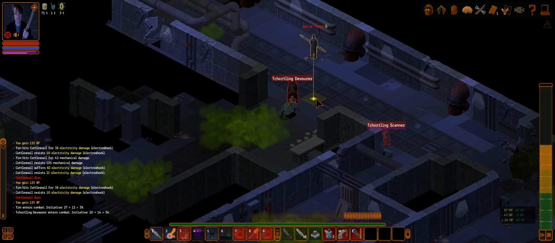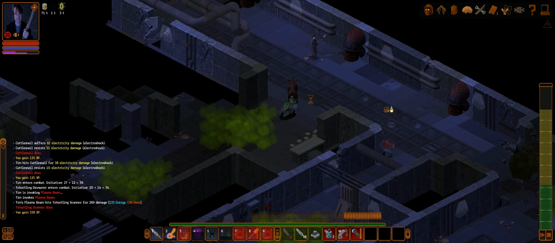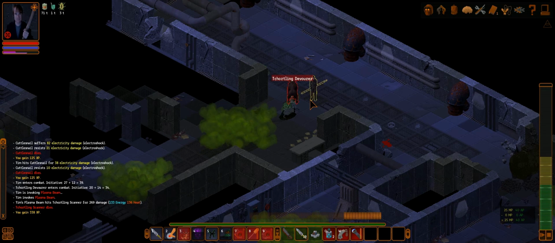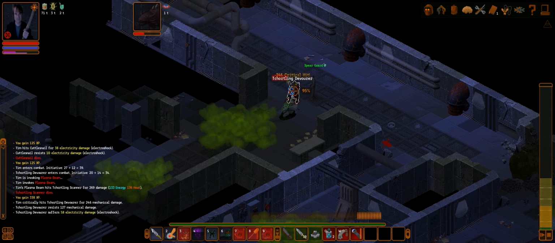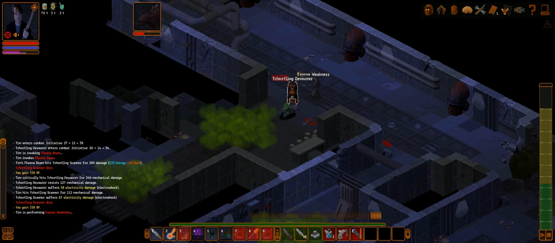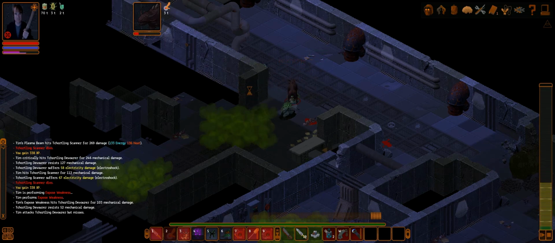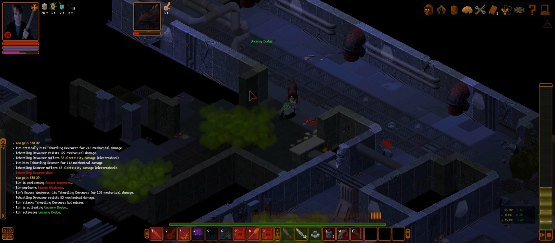Oh no! Okay. Scanner is the most important one to defeat. I can't reach it this turn, though, so we're going to need to use a plasma beam on you. Once again, we really can't let those get one single turn. Ooh, we're out of power for our spear.